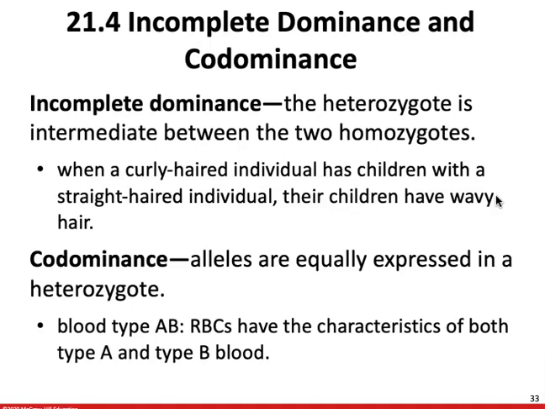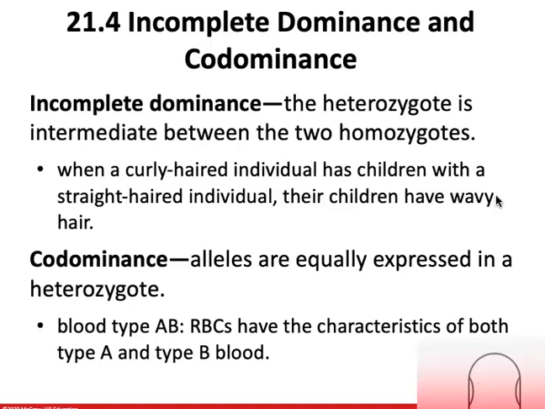So just to explain the difference between incomplete dominance and codominance. With the example of a curly-haired individual, if curly hair was codominant with straight hair, what you would see is children who have locks of really curly hair and locks of really, really straight hair. The hair would have both curls and straight sections, as opposed to incomplete dominance, where you see something sort of halfway in between. So, there you go. Incomplete dominance is where you see halfway of both traits, whereas codominance is where you see the fullness of both traits being expressed.